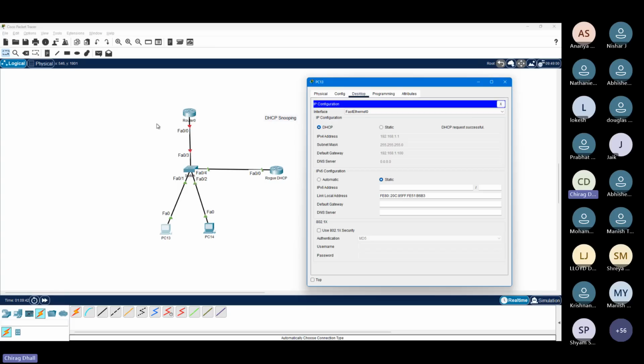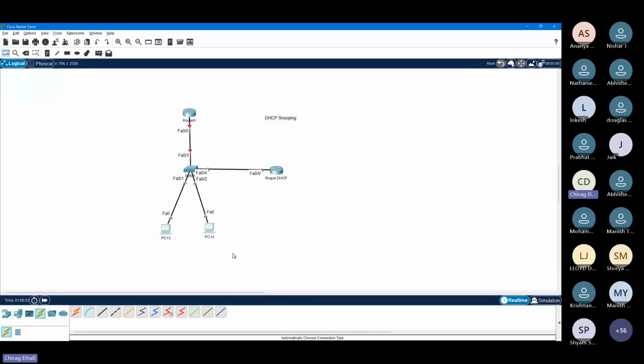So any time my original DHCP server is not able to respond quickly or is not available, this rogue DHCP server will configure these end devices with a wrong gateway IP, as a result of which all of my traffic will be routed towards this attacker.